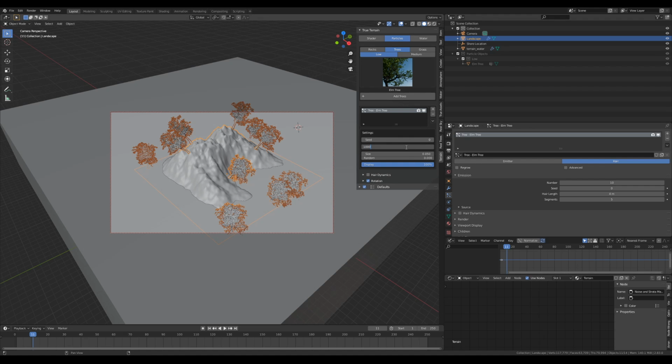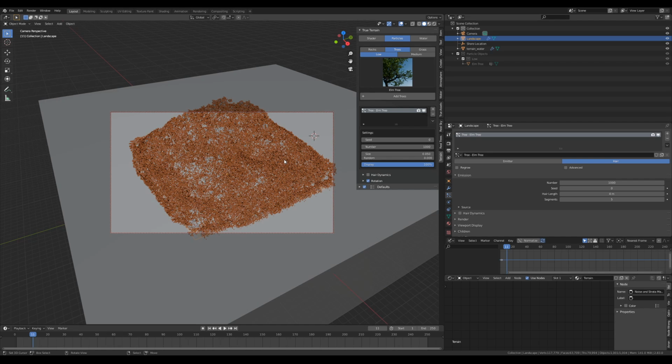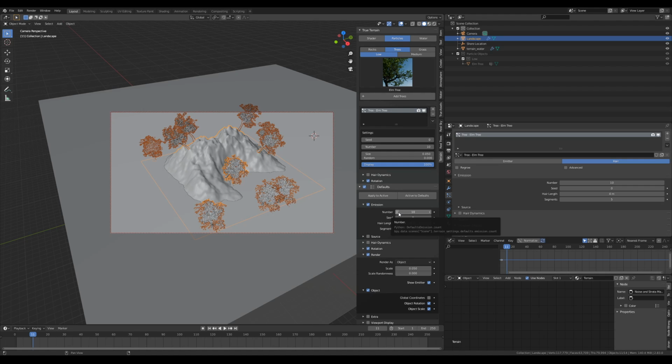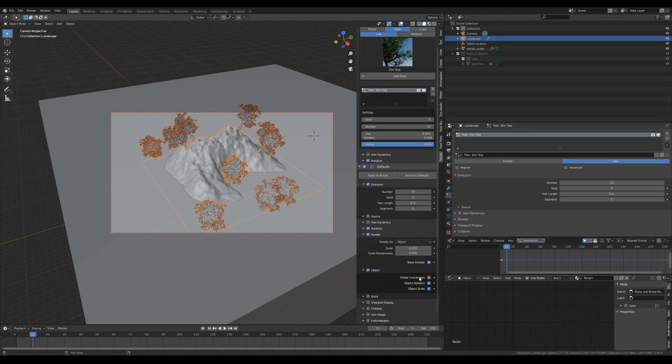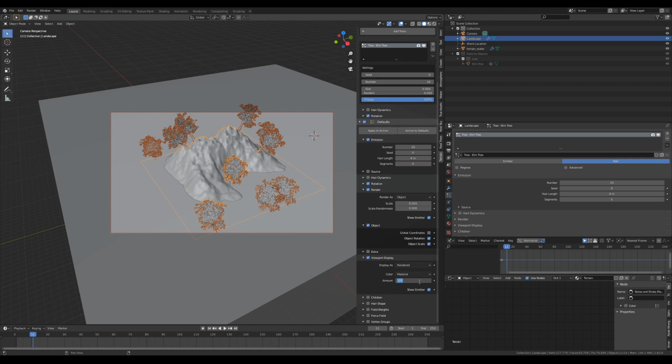So if you've got 1,000 showing and that's the thing that's bogging down your viewport, then you'll need to use the defaults button first, and change the emission number to like 10 or something. And then once you're in here, you can scroll down to viewport display, enable that, and change the amount to like 10%.